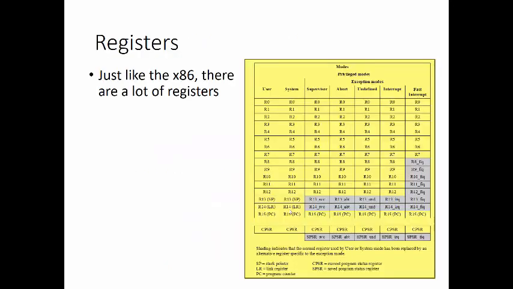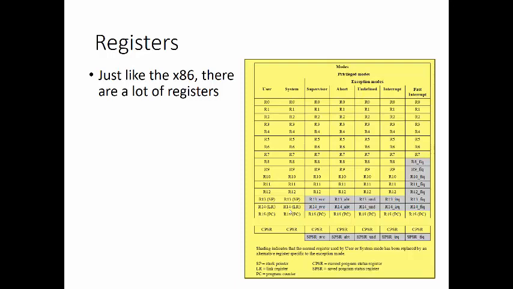And last but not least, registers, and just like the x86, there are a lot of registers. The ARM processor has a total of 37 32-bit registers that are classified as follows. There are 31 registers referred to in the ARM manual as general purpose registers. In fact, some of these, such as the program counter, have special purposes, but they're still referred to as general purpose. And there are 6 program status registers. They're arranged in partially overlapping banks, with the current processor mode determining which one of the banks is available. At any time, 16 numbered registers and 1 or 2 program status registers are visible, for a total of 17 or 18 different visible registers. And that's what's depicted in this figure.